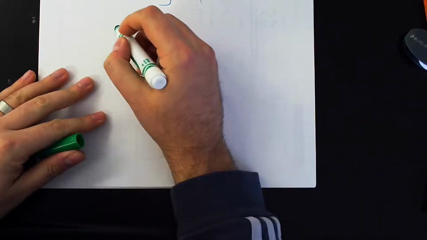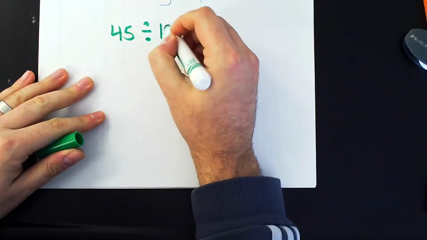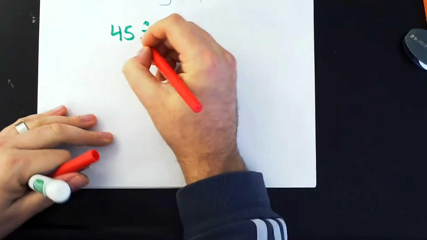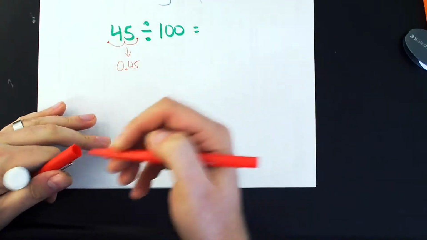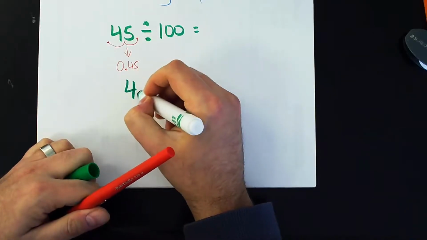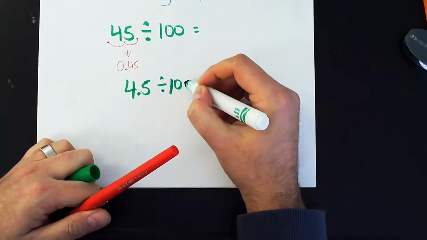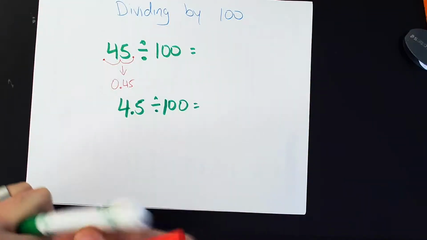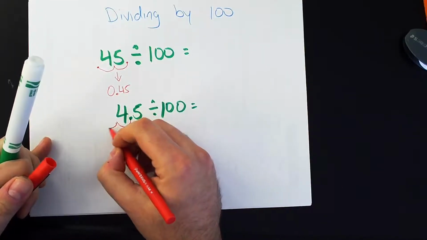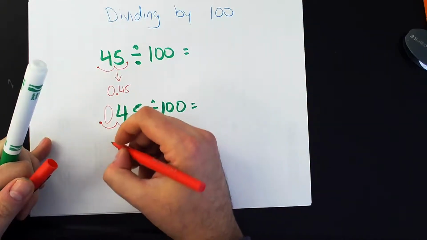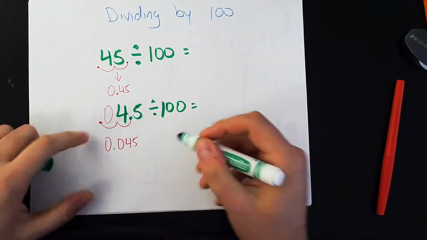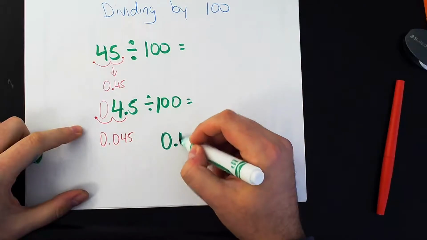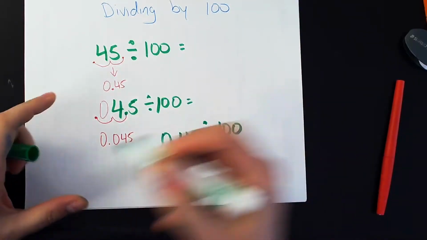Same idea will work if you are dividing by 100. So if we took the number, say 45, divide this by 100. The decimal is hiding over here. It's not visible. 1, 2 spots. Your answer is 0.45. If you were to do 4.5, let's keep it the same. Divide that by 100. Since the decimal is located here, 1, 2. You can throw in the 0 there if that helps you. There's many different ways people do this. 0.05 is your answer.